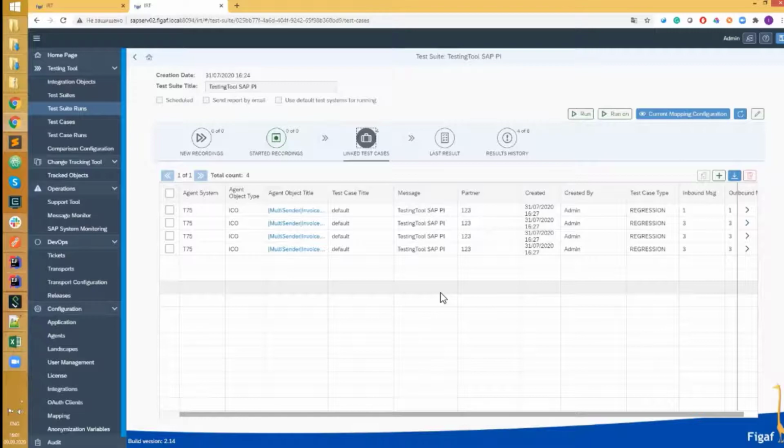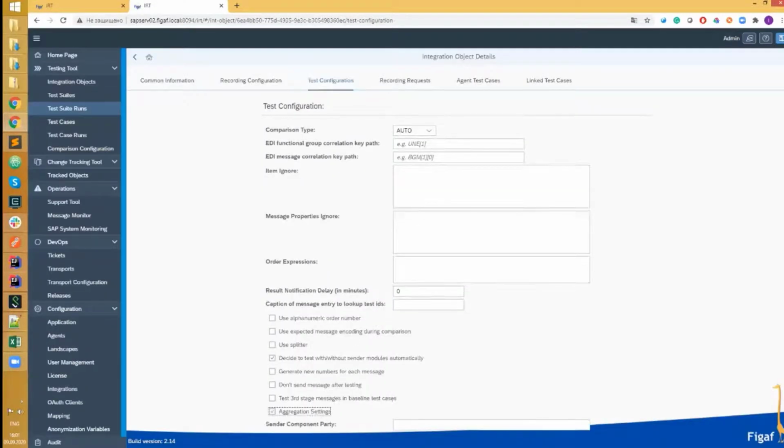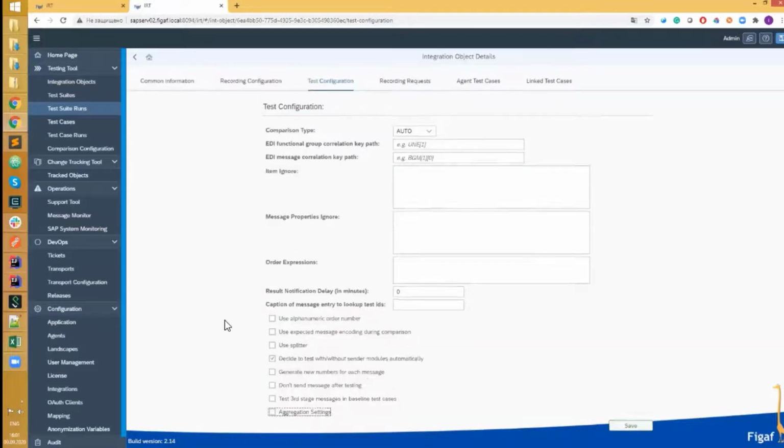It obviously requires a collection on the PO side, so it should be handled out of IRT, but we have some basic configuration in the test configuration of the object, and if you really need it, you can configure aggregation settings. But that's a little complicated.